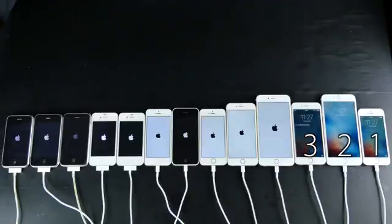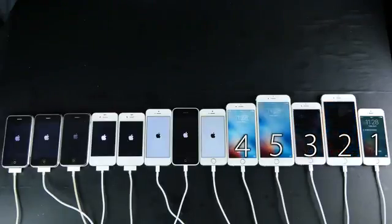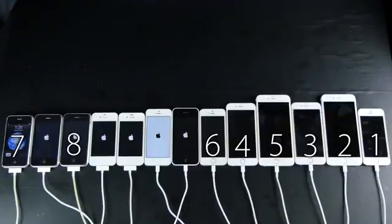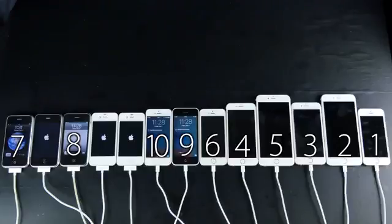But the iPhone SE was the first to boot, followed by the 6s and 6s Plus. These are all running the same processor, by the way. Then the iPhone 6 and 6 Plus. So I'm pretty happy. The SE, it's a little diamond there. Next comes the 5s, and we're gonna have to wait a little bit in between. But finally, as a follow-up, it's a little bit unexpected, but the iPhone 2G does come next, then the iPhone 3GS, then the iPhone 5C, iPhone 5, and then the iPhone 4, and finally the iPhone 3G.